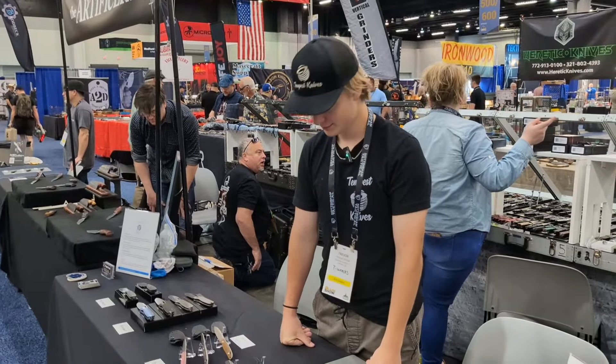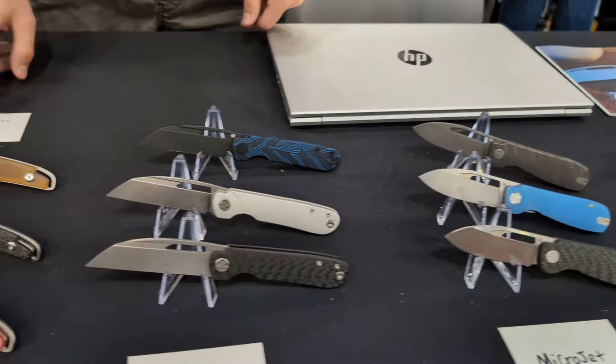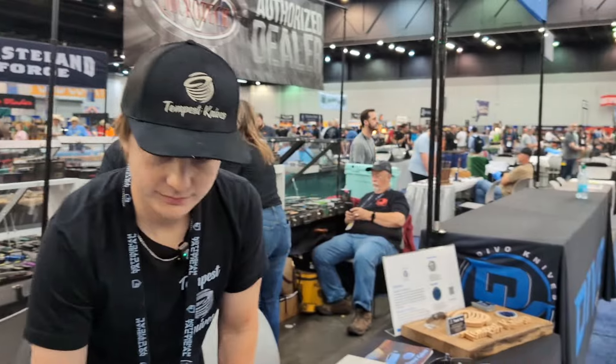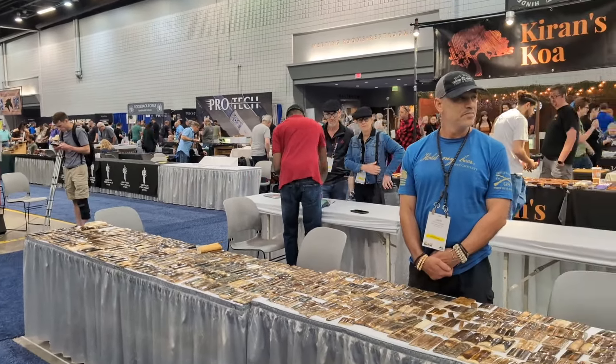Yeah, I'm proud of my dad. Thanks, buddy. Proud of you — don't make me cry. But guys, that's Tempest Knives. We ran a pre-order on the Practice, so we don't have any available here until we fill the pre-order, but we'll have some on our website after the fact. All the custom scales are gone. The show is actually open. We sold all the practice prototypes — we had four here, sold them all, so there are people walking around with practice prototypes. Very cool. Thanks again, Trev.